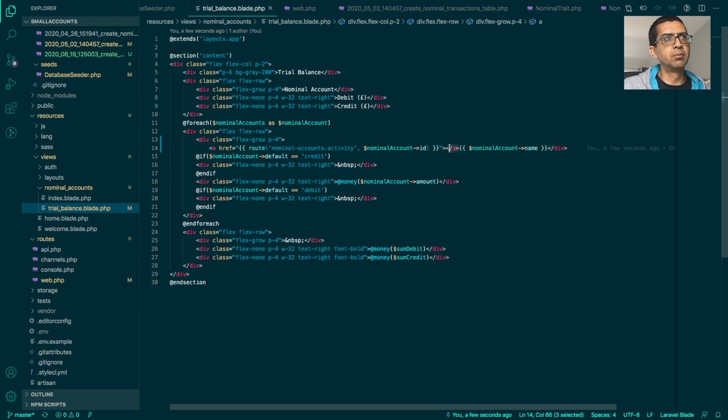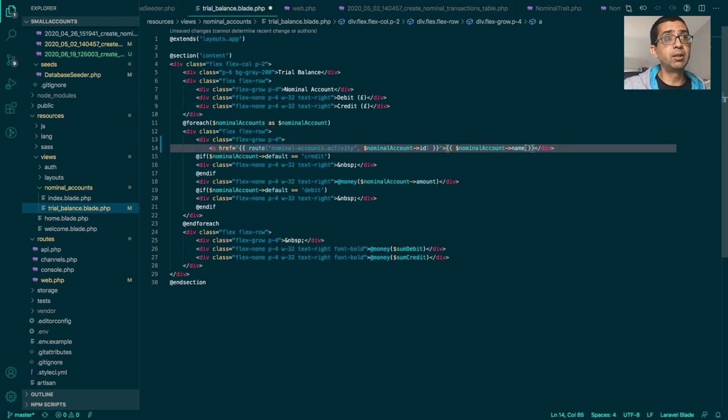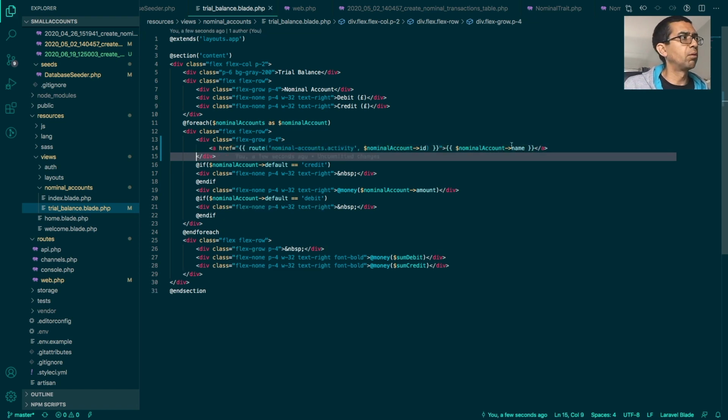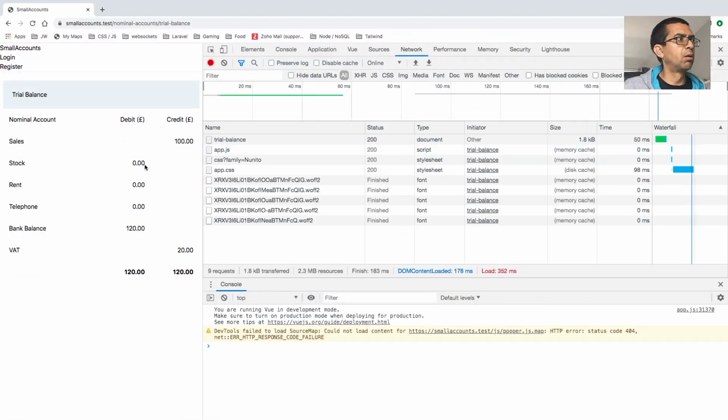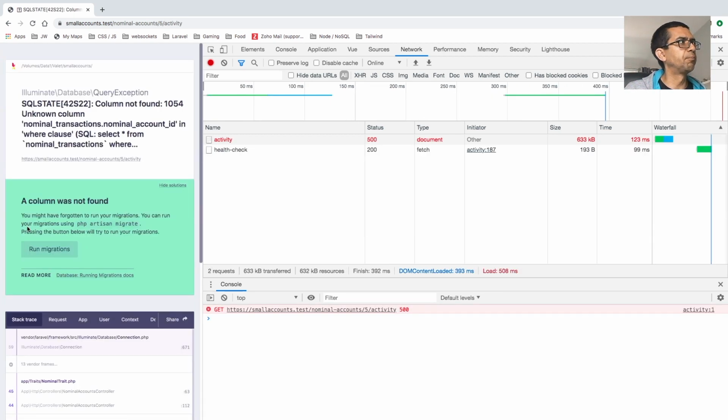And we just need to put that on the other side of the name. Okay, let's see how that looks. Okay, so we have a link on there. It's not obvious, but you can see the hand changes. Well, let's click a link. So let's click bank balance.